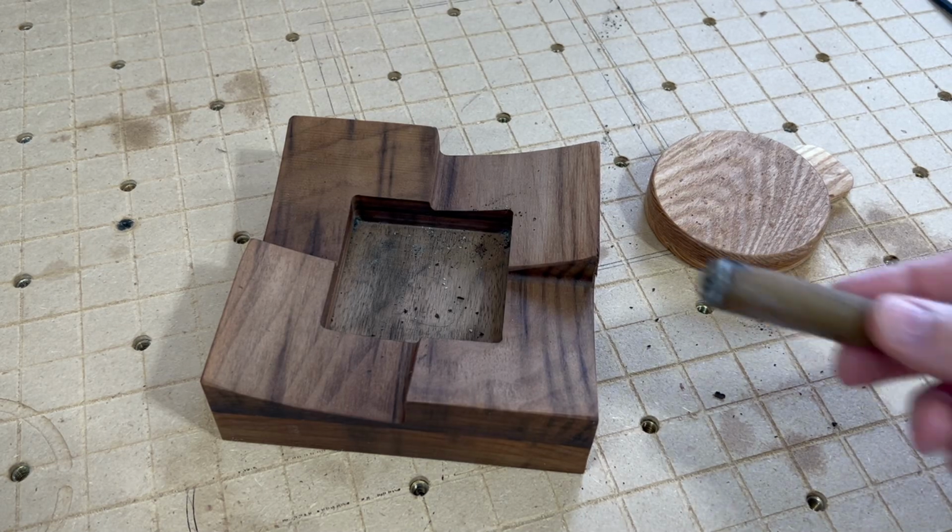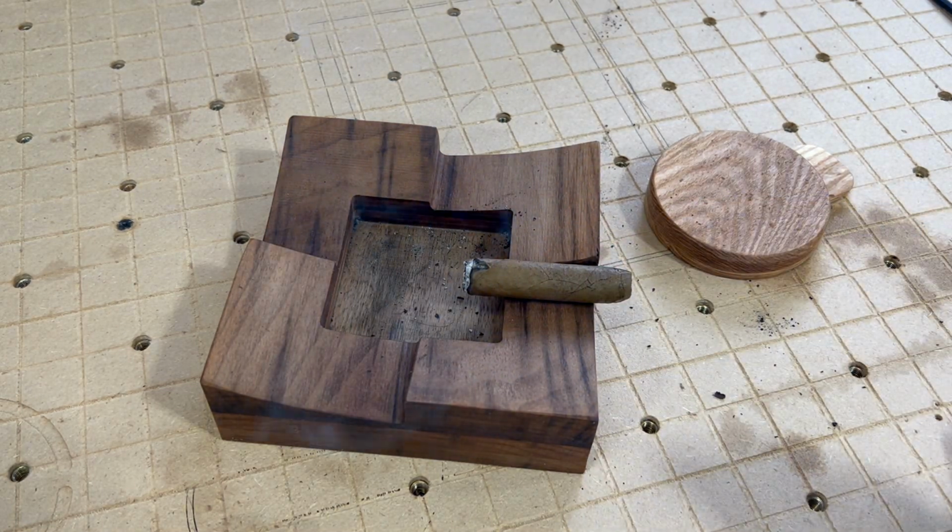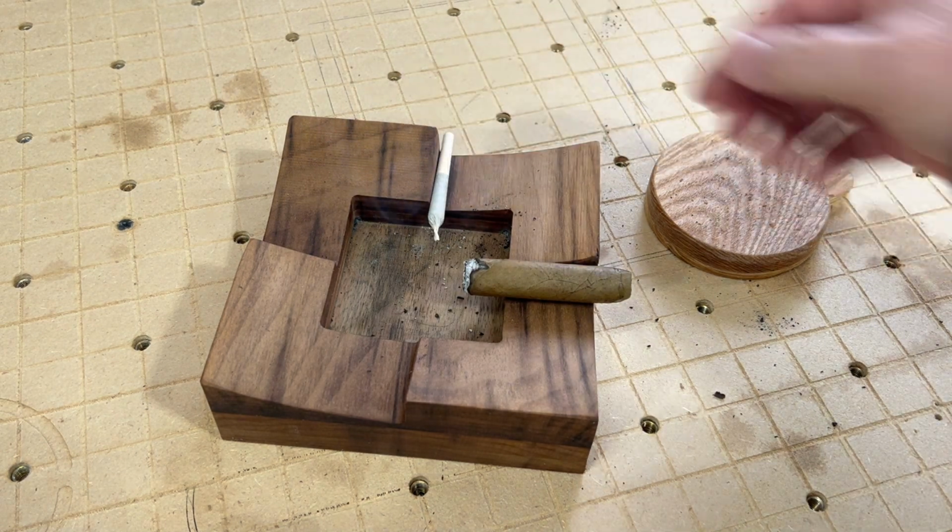So there you go, guys. You've got a beautiful and functional ashtray for your cigars or anything else that happens to be legal in your area.